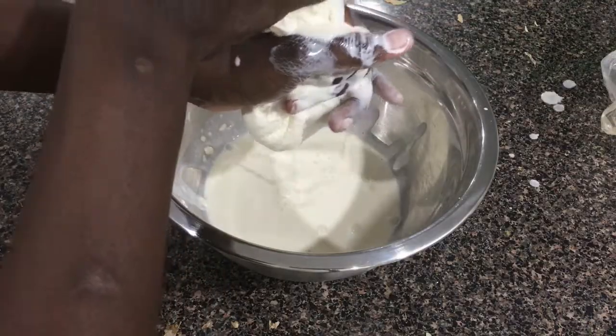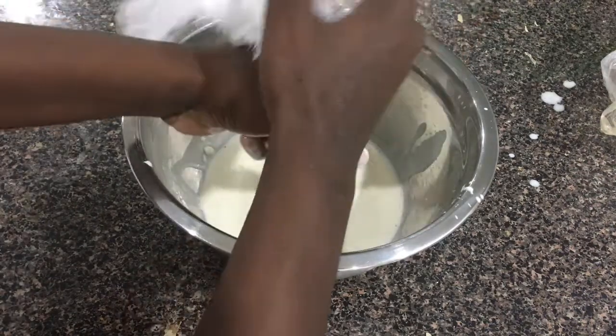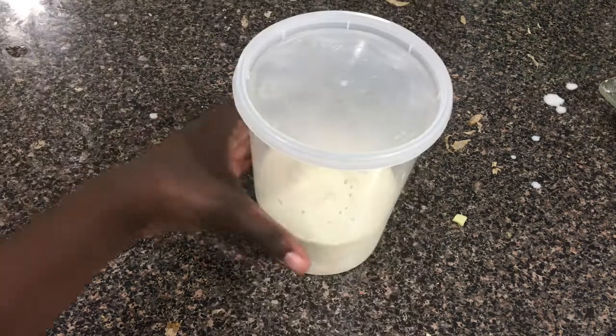You can even make this ahead of time and steep it overnight in the fridge for an even stronger ginger flavor if you like. In any case, once your cream is ready, top it back up to account for any loss of cream and set this aside for now.